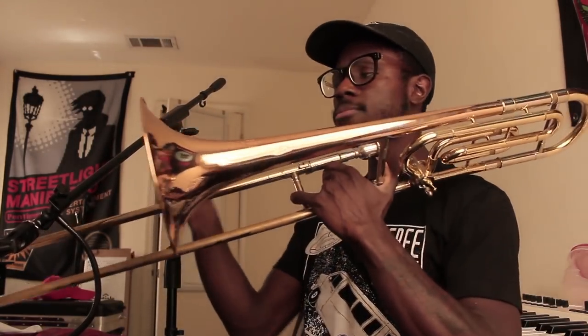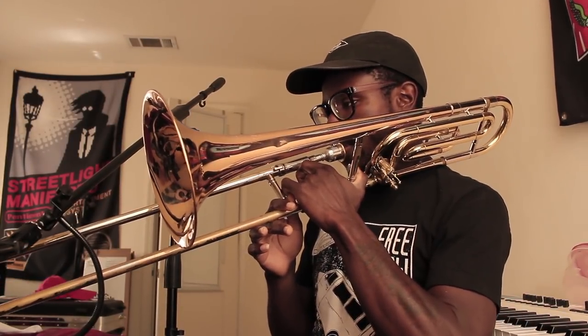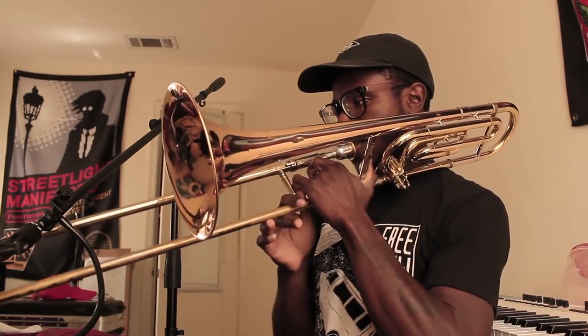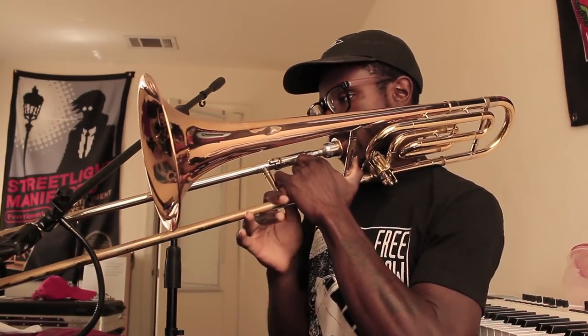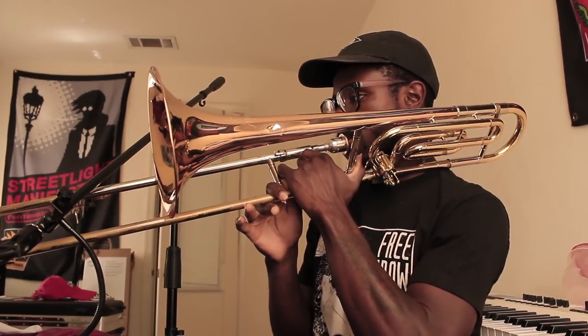Watch the difference between me not using the microphone and me using the microphone. So there's my B-flat scale without the microphone — a lot of people are surprised because it doesn't sound much like when I played my solos in the show. But here's with the microphone, placed right here. You see the difference that a good microphone and speakers makes? It sounds almost like an entire drum corps.